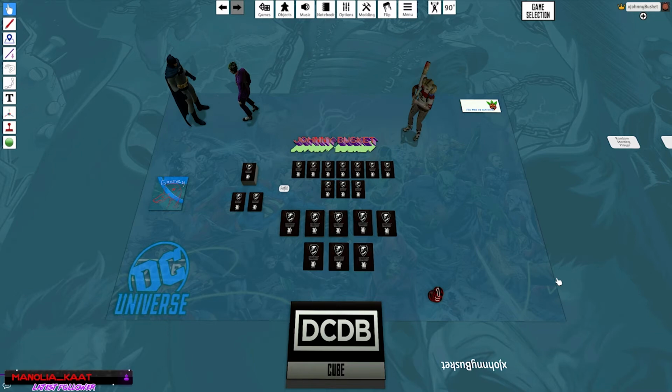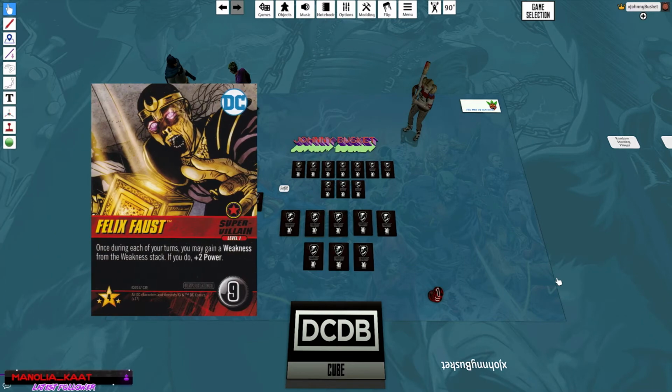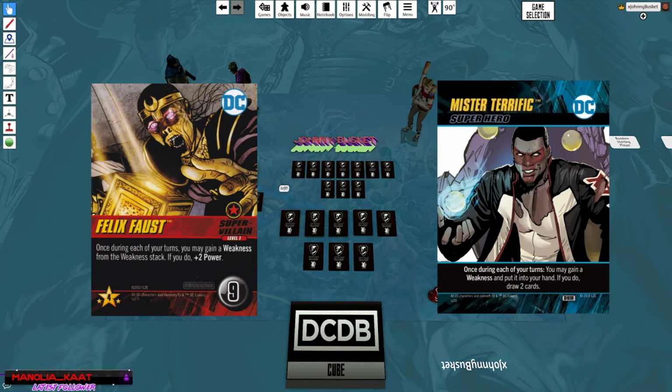Our next update is the special weakness stack cases. So according to the new rule update, Felix Faust and Mr. Terrific are getting special rulings. When the weakness stack runs out, Felix Faust, as well as Mr. Terrific, can now start to pull weaknesses from the reserve pile of weaknesses.